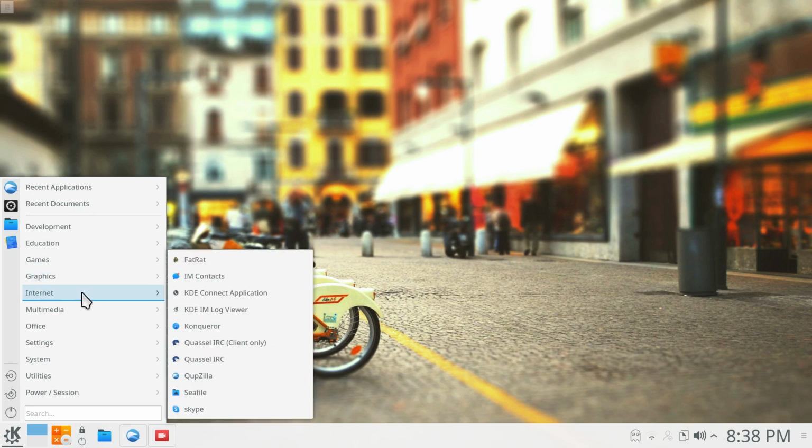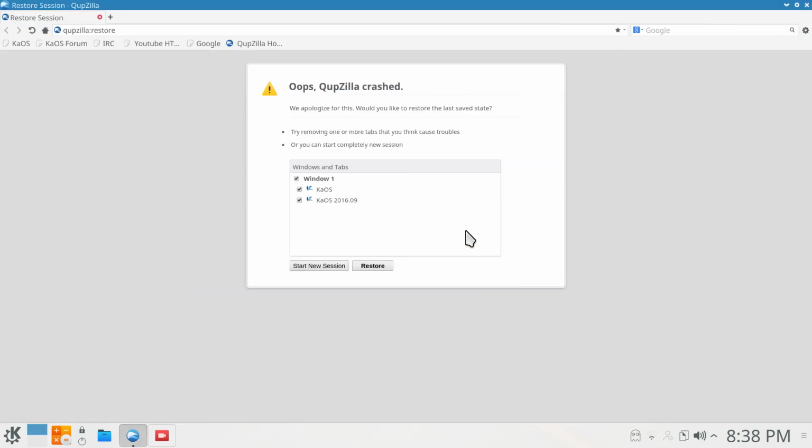And then under Internet, this is where you're going to see a few things that are different. First of all, you will not see Firefox pre-installed. You will not see Chromium pre-installed. But what you do have is the option of Konqueror, which has been around a long time. And I was kind of a fan of Konqueror, even in the early days of the KDE desktop environment. I always thought it was a competent, easy to use, fast browser. So you'll see that, and you'll see QupZilla, which I don't know that I've ever used, but again, it seems to be light and fast.